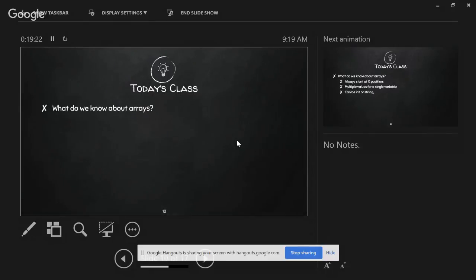So what do we know about what we talked about already, which is arrays? What do we know about arrays? They start at 0. Number one thing, big point, because we're going to talk about it again. So they start at 0. What else do we know about arrays? It can be an integer, string, object? Did you steal your thunder? Okay. Anything else that we know about arrays?